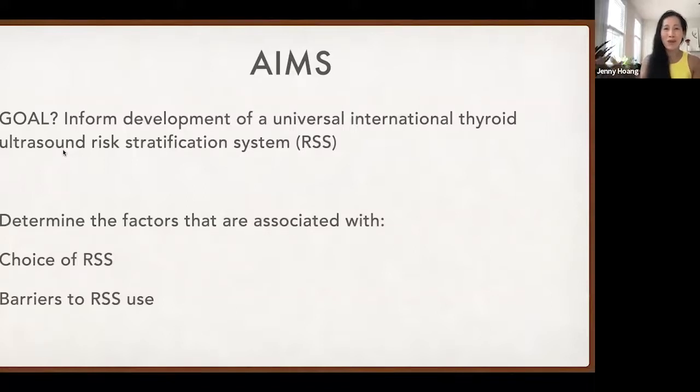Can you imagine this future world? How amazing that would be? So that was the goal of this committee. And the specific aim of this paper was to look at the factors that are associated with our choice of risk stratification systems currently and barriers to the risk stratification system. So I'm going to pause here and let the audience, you can either put it in the chat or write it down on a piece of paper or just lock it in your head. What do you think determines whether someone uses ATA, ACR TI-RADS, EU TI-RADS, Korean TI-RADS? Okay, think about it, lock it in your head.